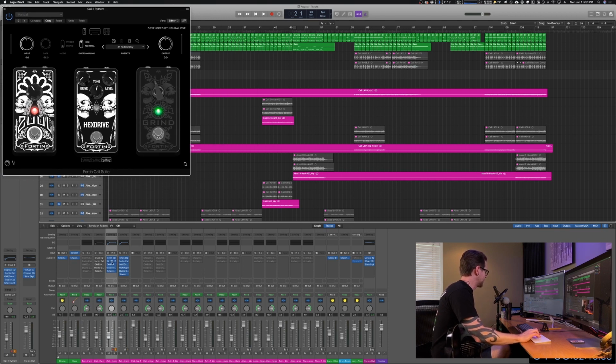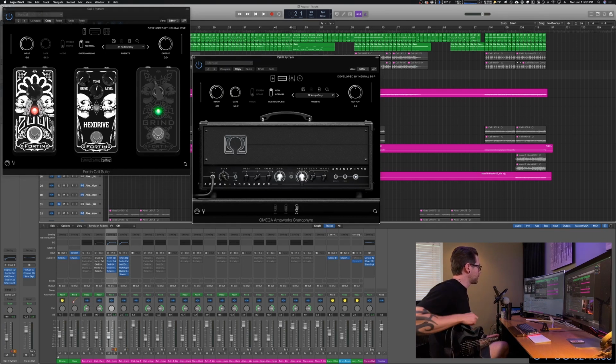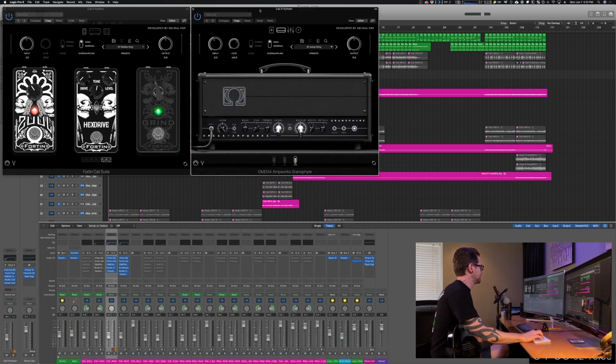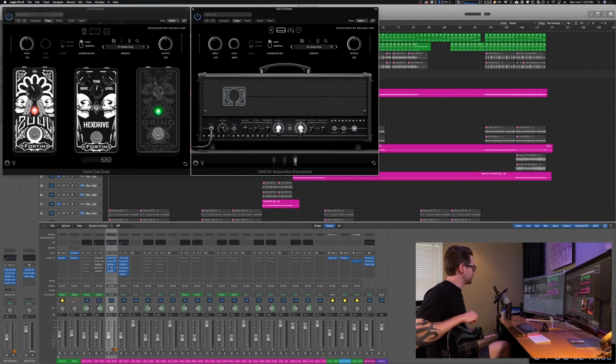The very next thing is probably one of my favorite amps, amp sims anyways. I don't own the actual amp, but the amp sim is fantastic. And again, here I will point out that the pedal section, the EQ, the speaker, the cabinet IR section is all turned off. This is just the amp. You can see all the settings I'm using here.